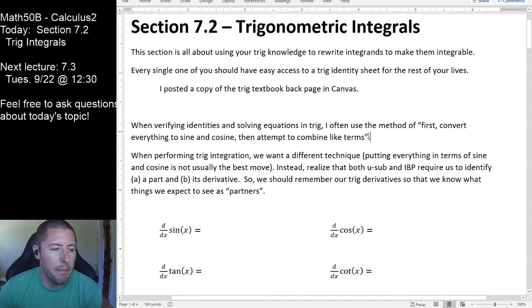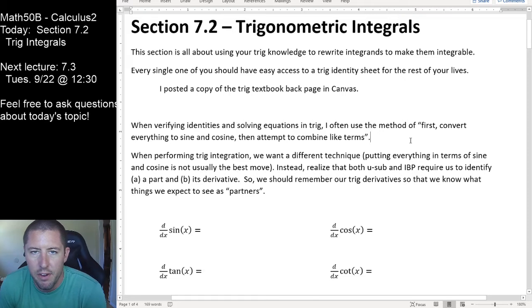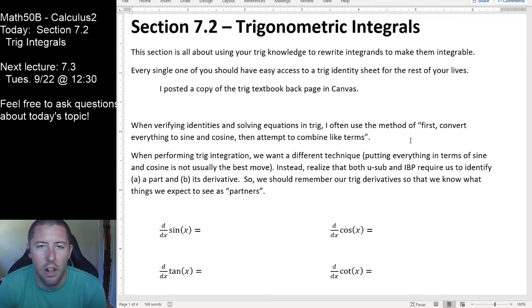In general, if I'm thinking back to trig class, my technique in a lot of things that I do in trig is to say, well, there's actually really only two trig functions out there. So in trig, I like to just convert everything to sines and cosines and say, okay, now let's actually manipulate this thing. We're going to find that that's not really a good technique for us in calculus land here, but stuff like that is a good idea, where we can set up general rules to say, okay, first think about these parts here and then see if you can mash it all together.